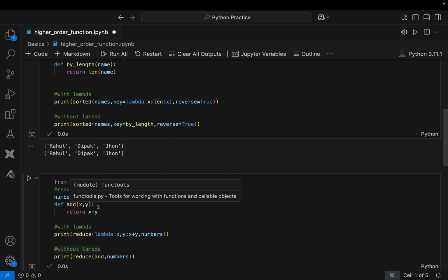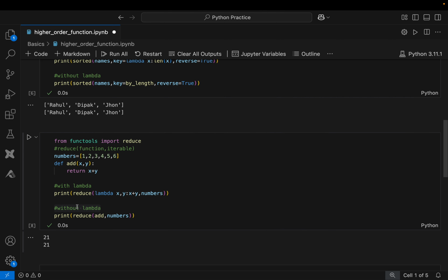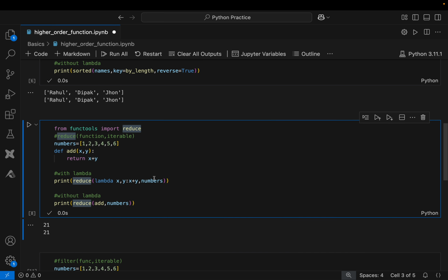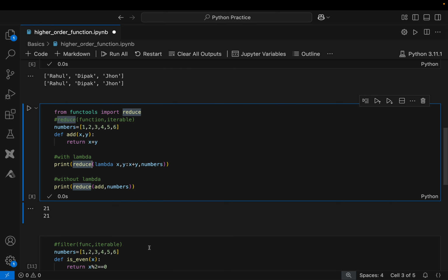Then we have reduce. So reduce basically we can use to compute a single value from an iterable or from a list. So if you want to add the whole list, we can use reduce to sum all the numbers.